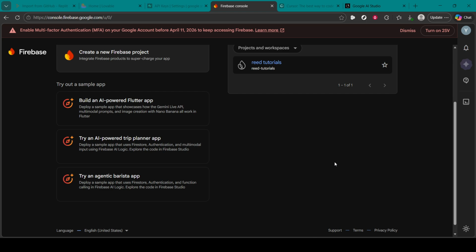First, head to the Firebase Console in your browser. If you're prompted to sign in, use the Google account that has access to your project. Once the console loads, you'll see a list of your projects. Pick the one you want to work with. The project card shows its name and often a brief description, which can help you confirm you're opening the right one, especially if you manage multiple environments like development and production.